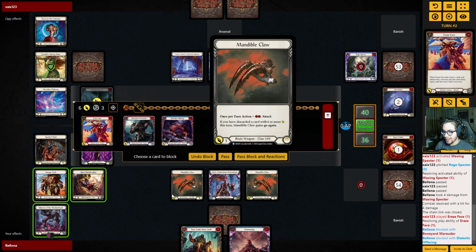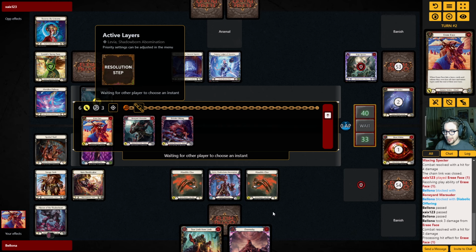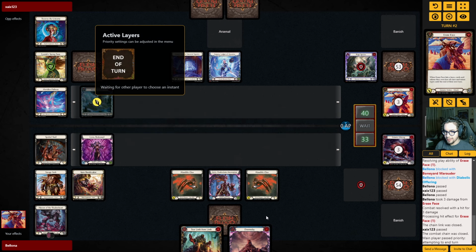And this won't matter. In theory, if they pummel it, that's wild. Good on you if they actually pummel this. But it will not affect what we're doing here. Sixes are sixes. Erase Face does not do anything to attacks.